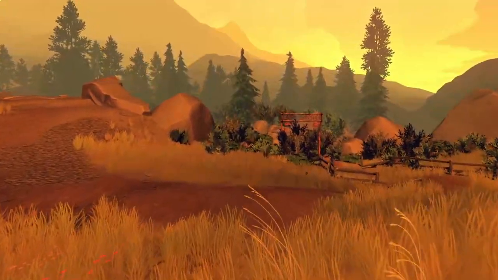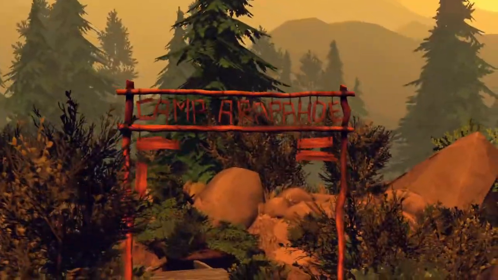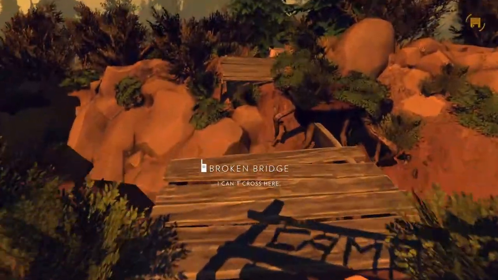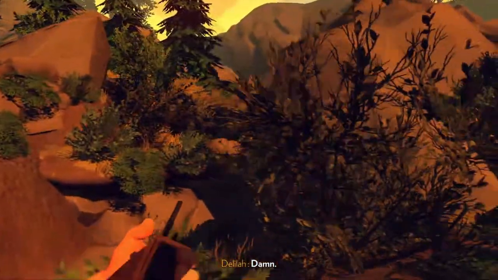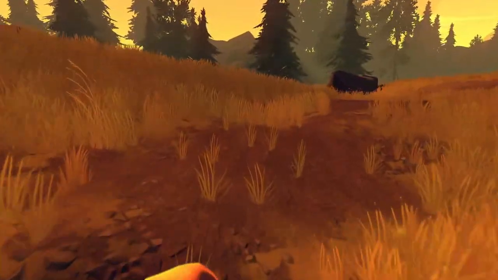Hey, I think we made it. Camp Arapaho? Not sure what the heck that means, but... Oh. The bridge to the camp is out. Damn. I'm gonna walk the ravine and see if I can find some high ground to get across. Good plan.